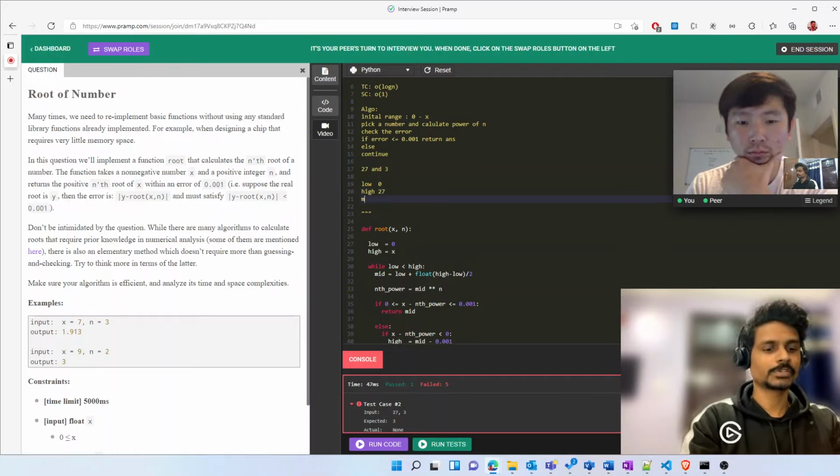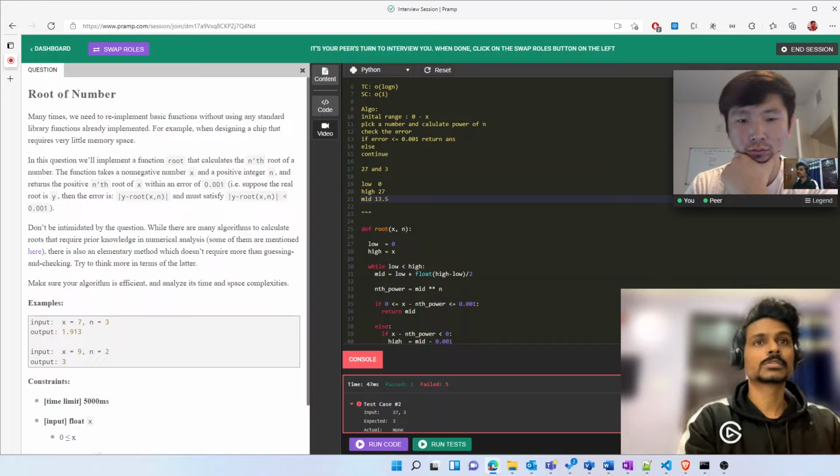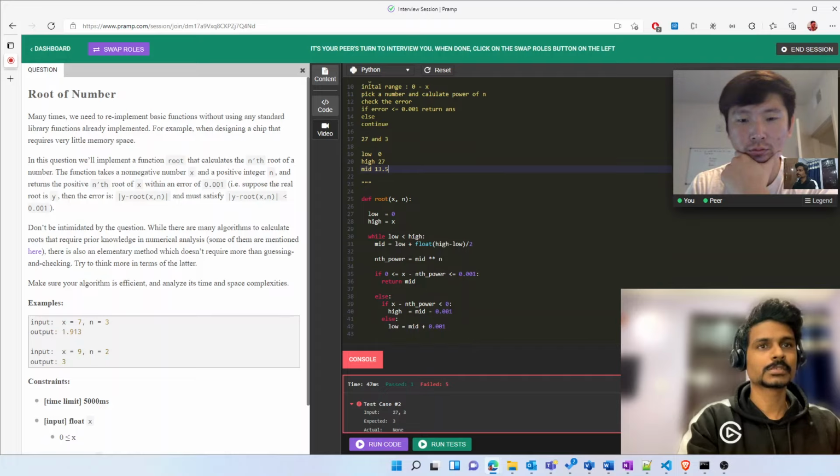Now the mid will be 27 divided by 2, which will be 13.5, right? Now 13.5 minus the nth power. So I have to calculate 13.5 to the power 3, which will obviously be negative, right?